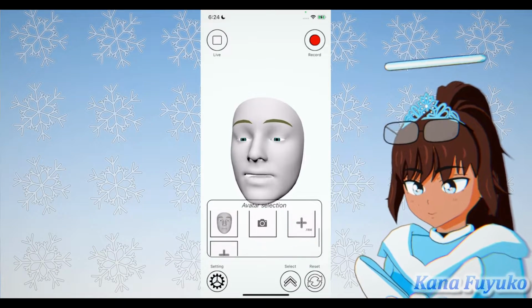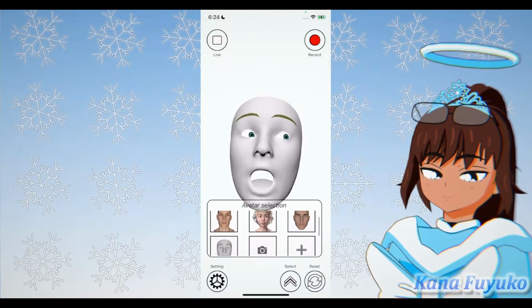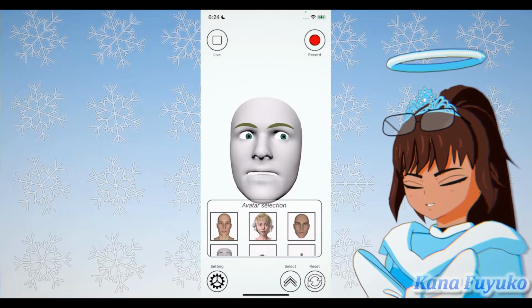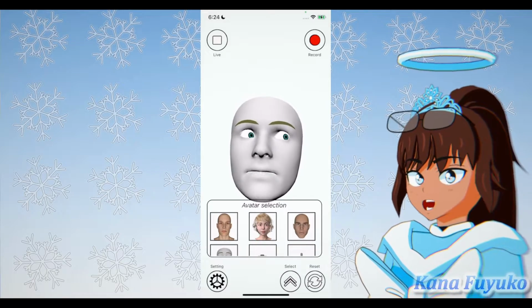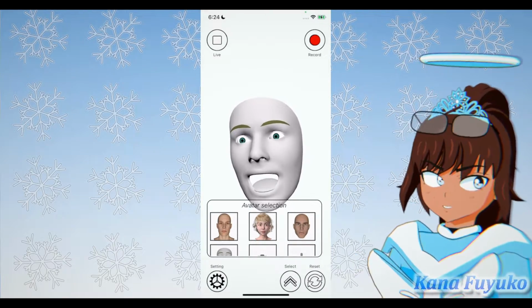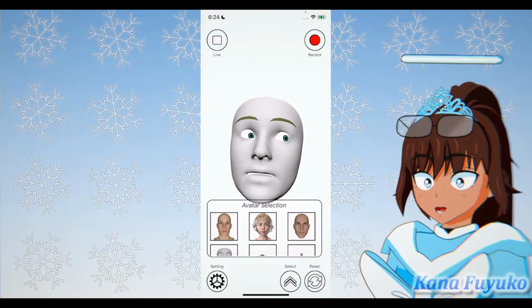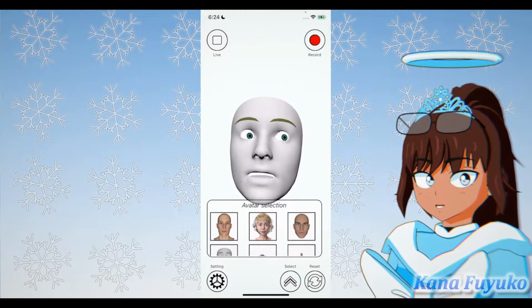You can even import a VRM model, but for my model it crashes the app, so it's not going to work with this one. In fact, for FaceMotion3D, I recommend at least having just the head version of your character if you really want to have your model in the app. You can still use your full body character like a VRoid model, but if your model is really high poly, you probably just need the head model or just stick with the default models here.